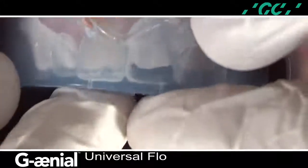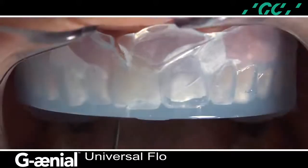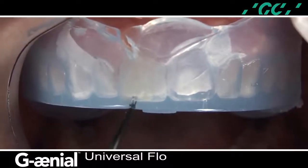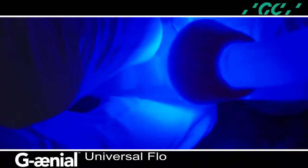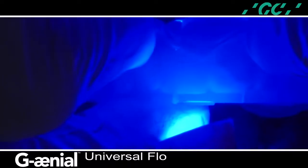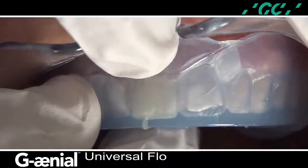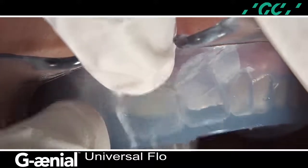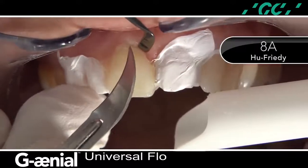The clear silicone matrix is precisely placed over the maxillary arch and inspected for a complete seat and seal. A B1-shaded flowable composite resin, Genial Universal Flow, was injected through a small opening above the right central incisor. The composite resin is light-cured through the clear resin matrix for 40 seconds from the facial and 40 seconds on the occlusal lingual. It is important to maintain a constant finger pressure on the buccal and lingual ends of the matrix to ensure a tight seal of the silicone to the gingival interface and optimal adaptation of the material to the tooth surface. The clear silicone matrix is removed and excess polymerized composite resin was removed with a scalpel blade, a number 12 BD Bard Parker, while the gingiva is reflected with an 8A instrument to prevent tissue laceration.